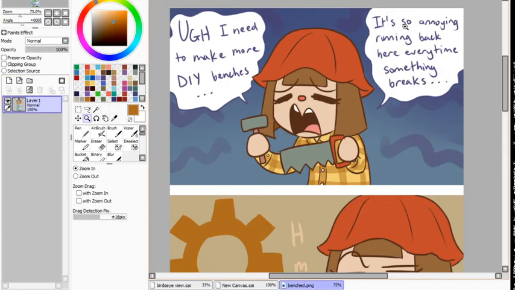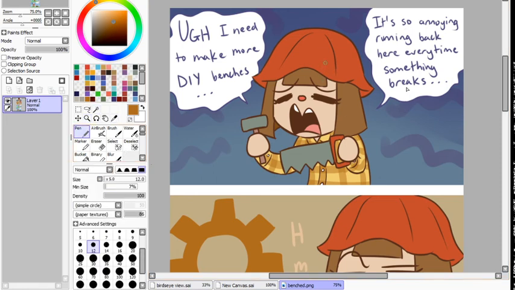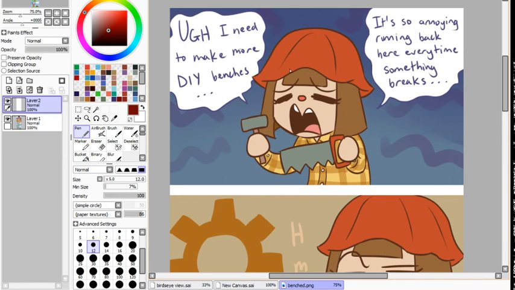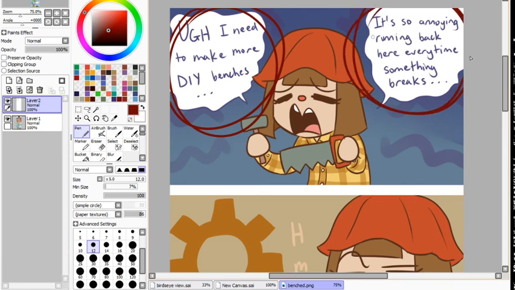So yeah, most of the time, obviously expressions go with what they're saying, and I try my best to keep the panel to one expression per panel, because otherwise, if this one said, "ugh," but then this one was like, "but on the bright side, something good is going to happen."